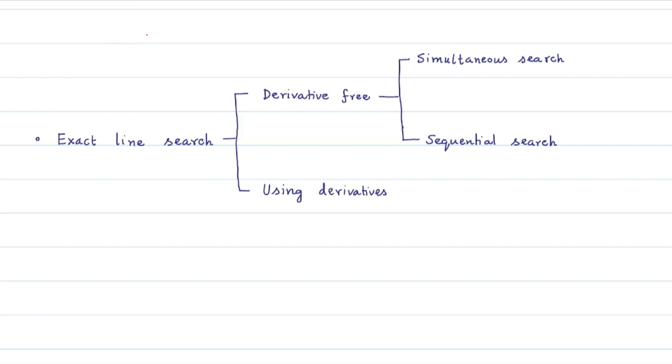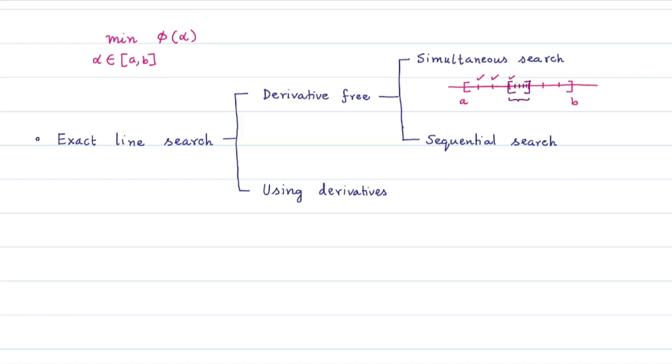In simultaneous search, to identify a minimum of the function phi over a given interval of uncertainty, say a to b, we divide the entire interval of uncertainty into n many points and then evaluate the function values at all these endpoints or grid points. Accordingly, we reduce the entire interval of uncertainty of length b minus a to some smaller length than that of b minus a.